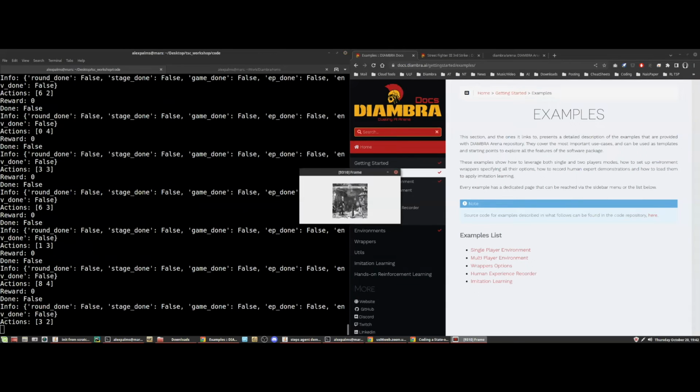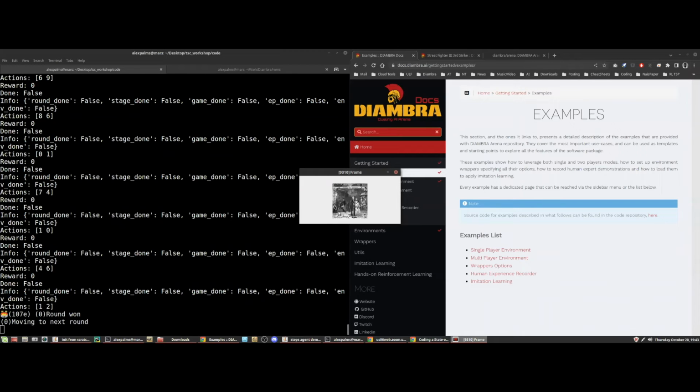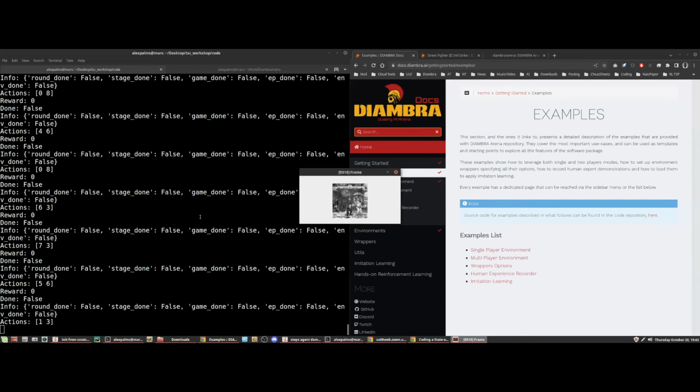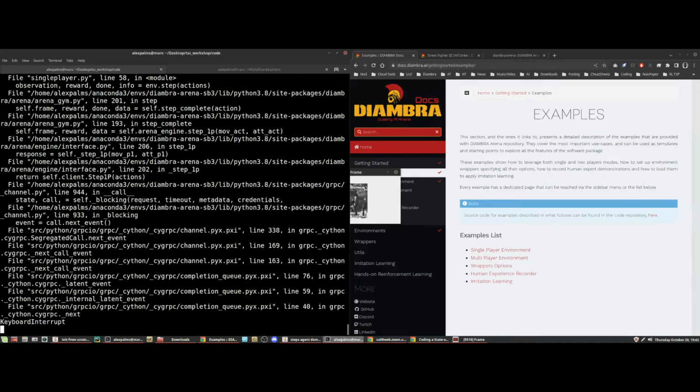But as you can see now, everything is running and there is no information about, I don't know, the side of the stage, health values, nothing. You only have the image. This is what hardcore means. It means that you only have the image and you will train only on the image. Let me stop this one again.